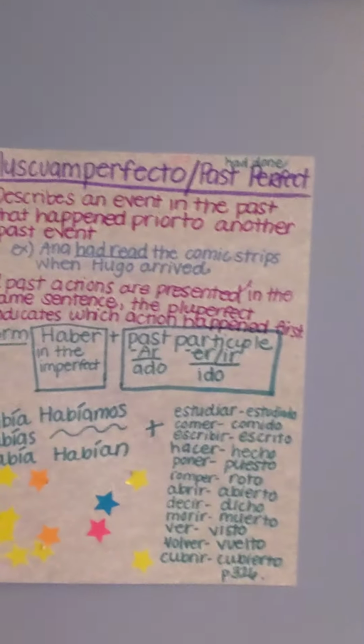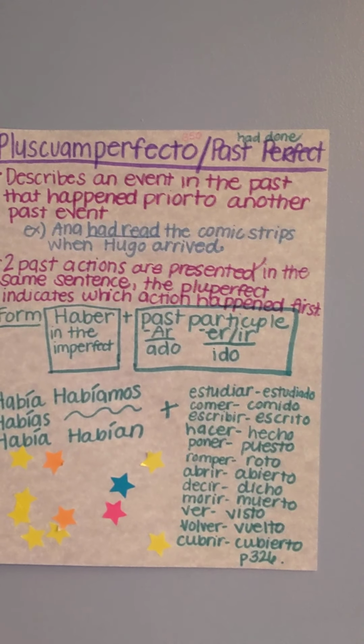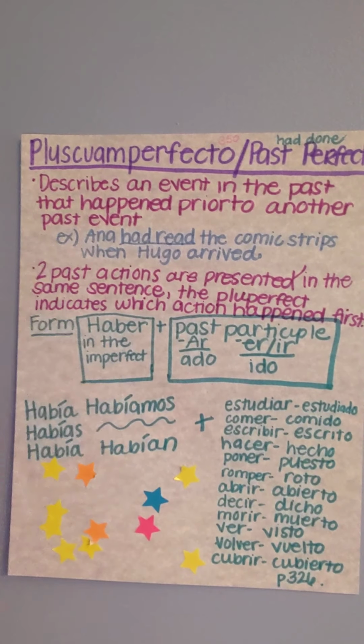So for example, when we talked about the present perfect, ding, ding, ding, we know there are two components. We know the first component will be haber, and if it's the present perfect, haber is going to be conjugated in the present indicative. When we talk about the pluscuamperfecto, the past perfect, ding, ding, ding, it's going to let us know that haber needs to be conjugated in a past tense. And in this case, sigh of relief, that is going to be imperfect. That's the one we like.